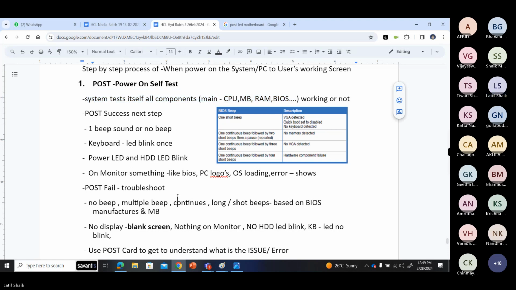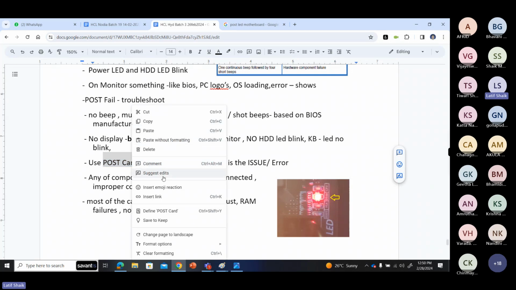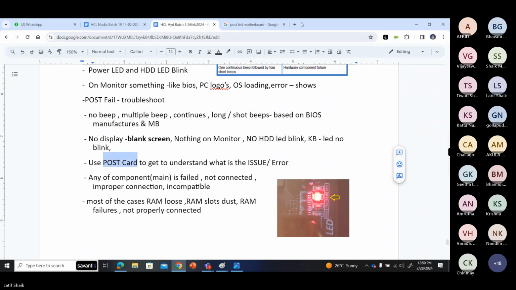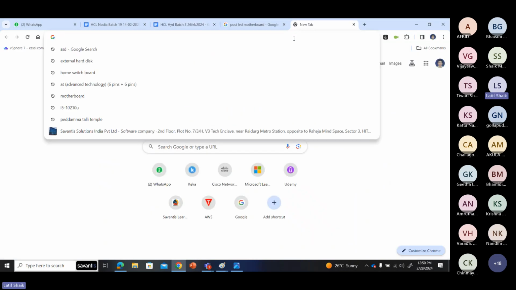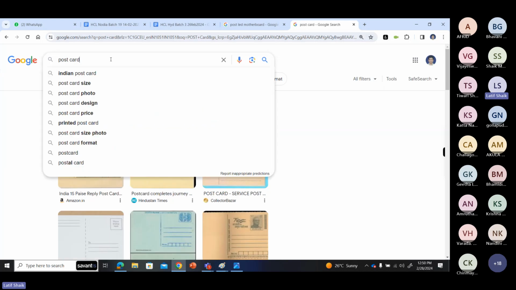Next one. If POST is a failure, then you have to troubleshoot. There are POST cards, guys. What is this POST card? Earlier days, it was difficult to find the issue.